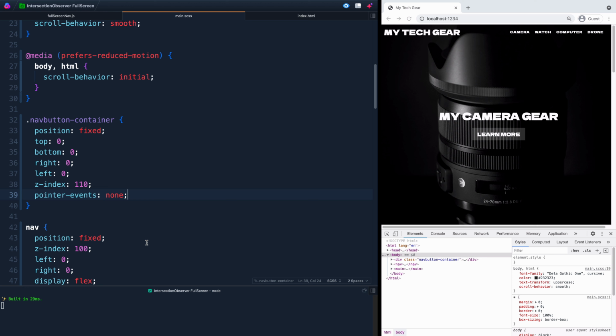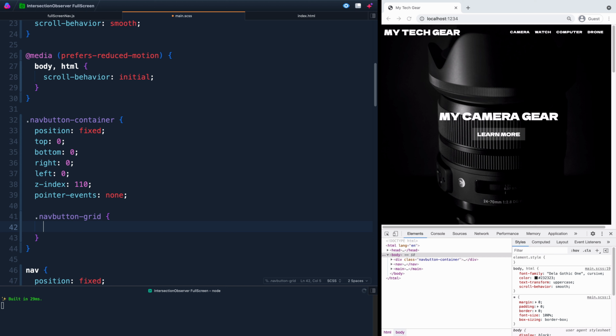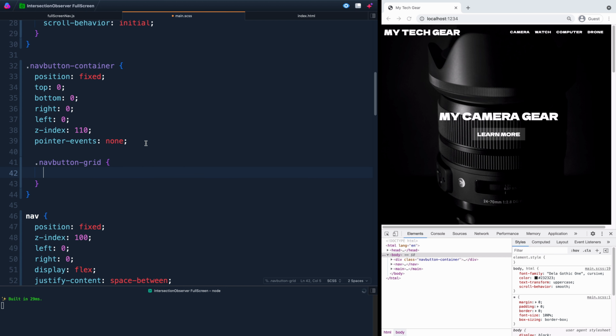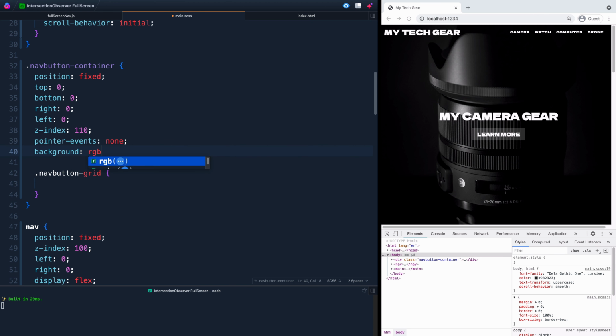So that's good. Let's now add that button grid. So we'll say nav button grid, I think is what that was. And here's where those 5 kind of areas are held. Let's go ahead and add a background color just so you can see this. And we'll do red at 40% opacity.